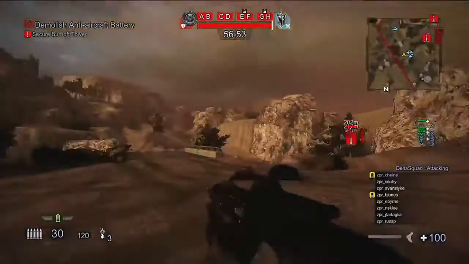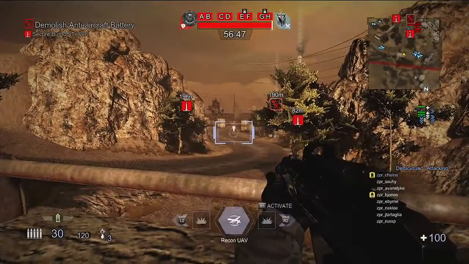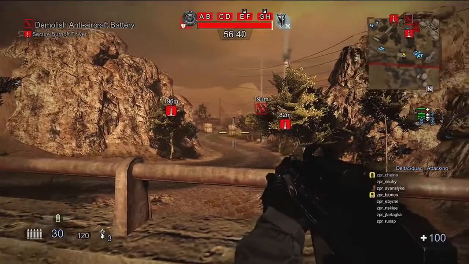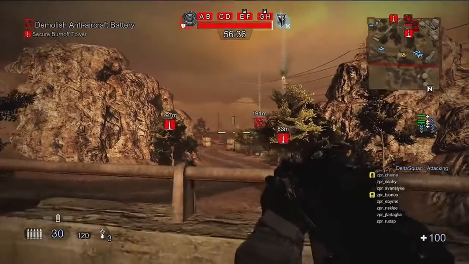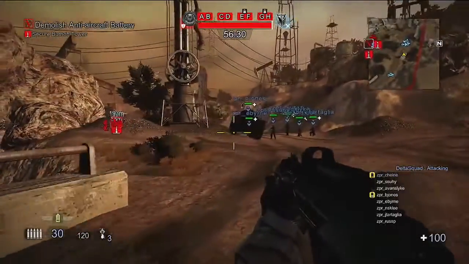So to start his assault, CJ is going to use one of his squad leader command abilities to call in a recon UAV to scout out those enemy locations. UAV inbound and on target. Now, unfortunately, the enemy has an anti-aircraft battery that's up and running, and it's going to shoot down his airstrike as it comes in. So he's going to have to go in with a little bit less information than he hoped and go from there.